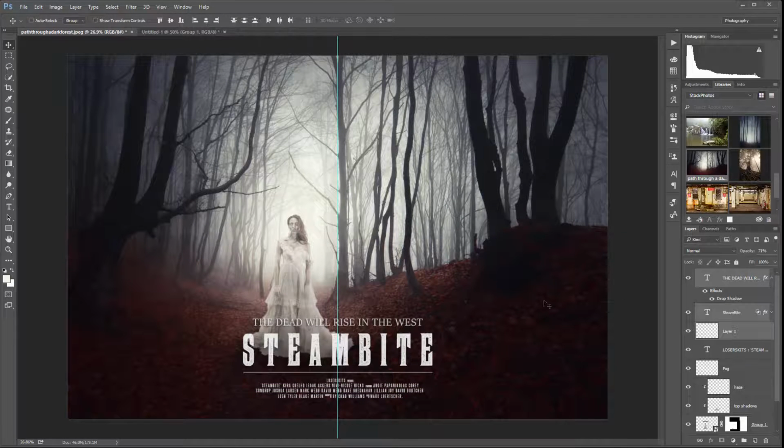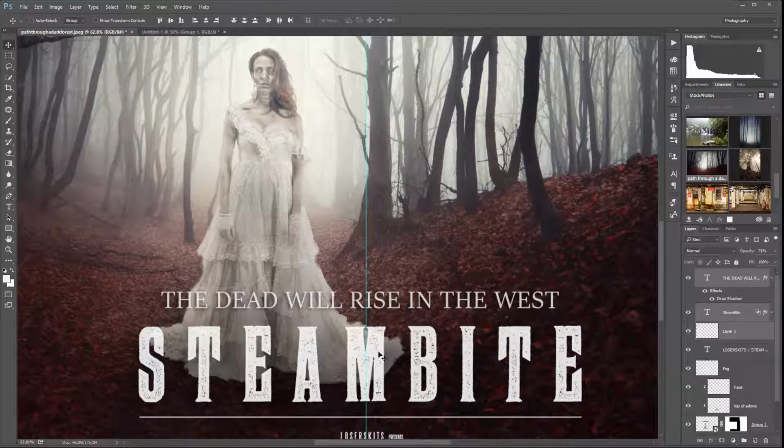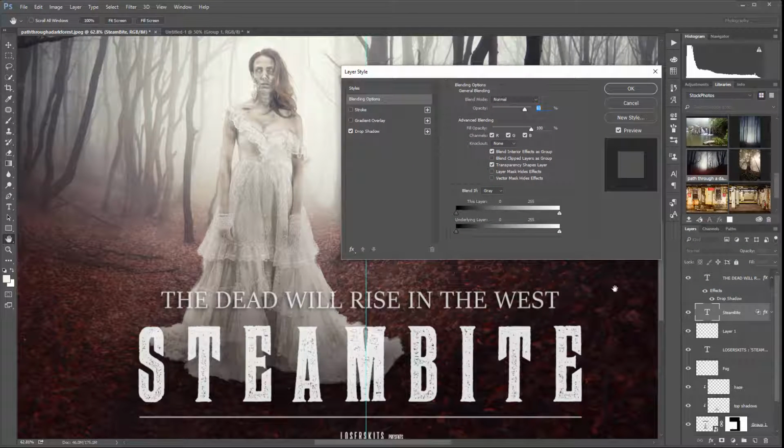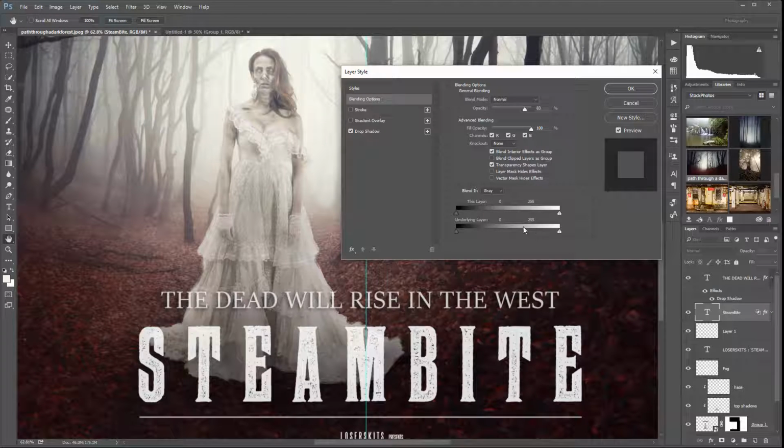Same, take our title and just, maybe I want it kind of in the middle. So there you go. One thing, text, let's see if we can work with our text a little bit better. So I'm going to open layer style, double tap, just click for the title, and right here underlying layer, this is what I want, kind of work with this. So it will go down and it will work with these two layers. Okay, you can see it's almost eating through, so it's what we want to add there.